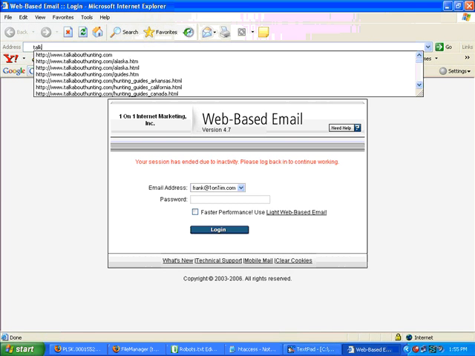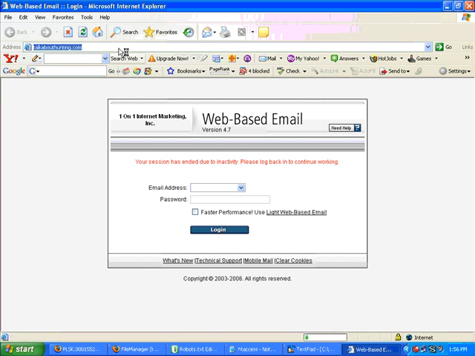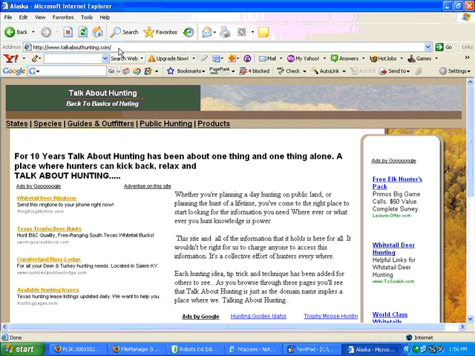So if we go to talkabouthunting.com and hit enter, you can see now that it took us to www.talkabouthunting.com. Also, when you're testing these files, remember that if you use the same browser, sometimes it doesn't do the refresh, so you want to close that browser out and launch a new browser for your tests. So you can see now that, lo and behold, everything is working beautifully. It only sees the one www, which is the way it should be.